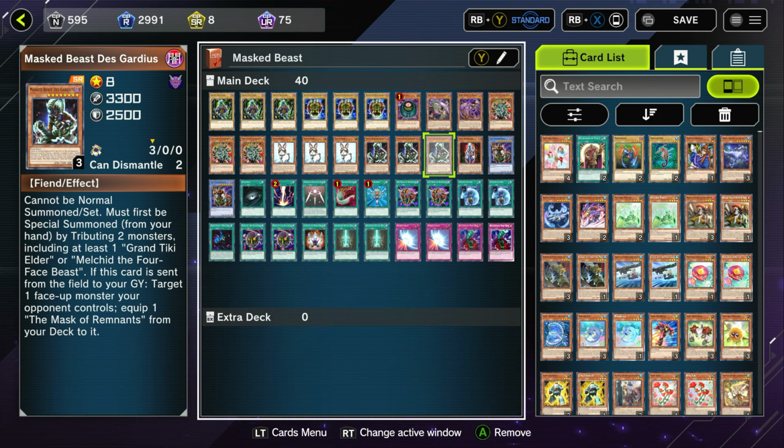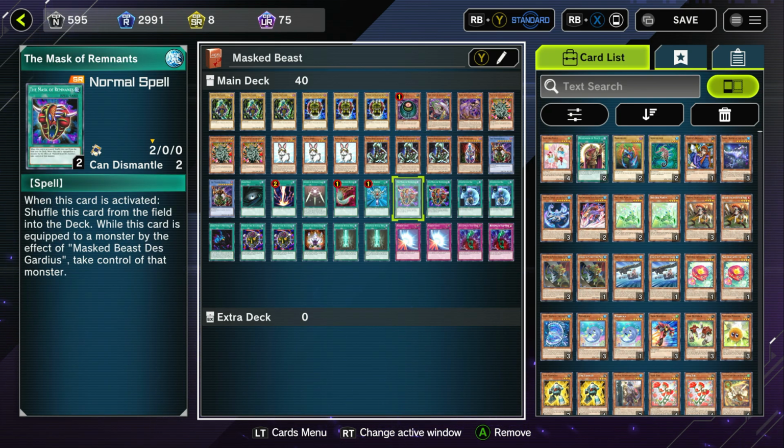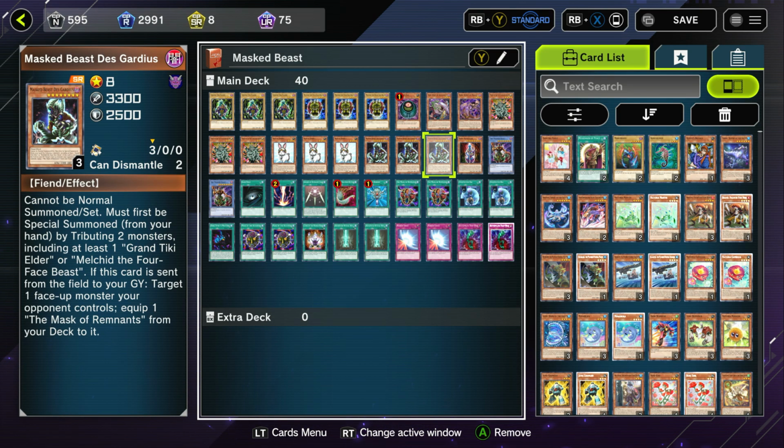Let's just say they managed to get him off the field. You can slap down Mask of Remnants if they power up Dark Magician or power up Blue Eyes. Because there were good equip cards like Axe of Despair and what was that, Rush Recklessly back then. If they use one of those, you could slap Mask of Remnants and snatch the Blue Eyes. So that's why I'm running 2. I think I had 3 in here, but I took 1 out to put Dark Hole in.